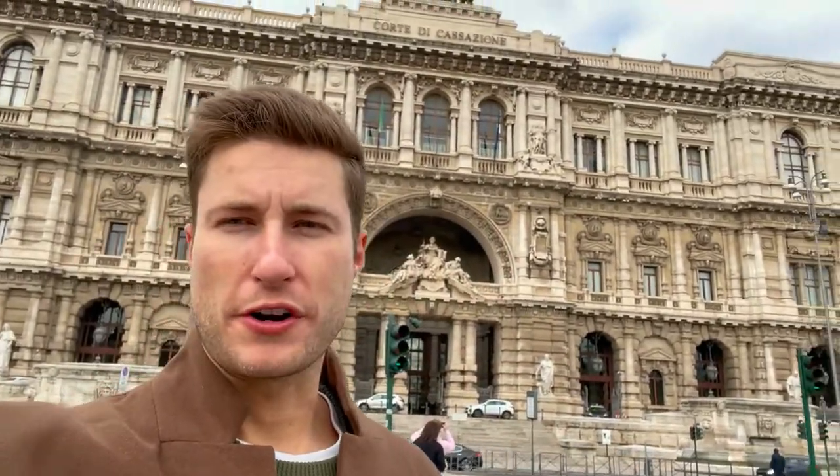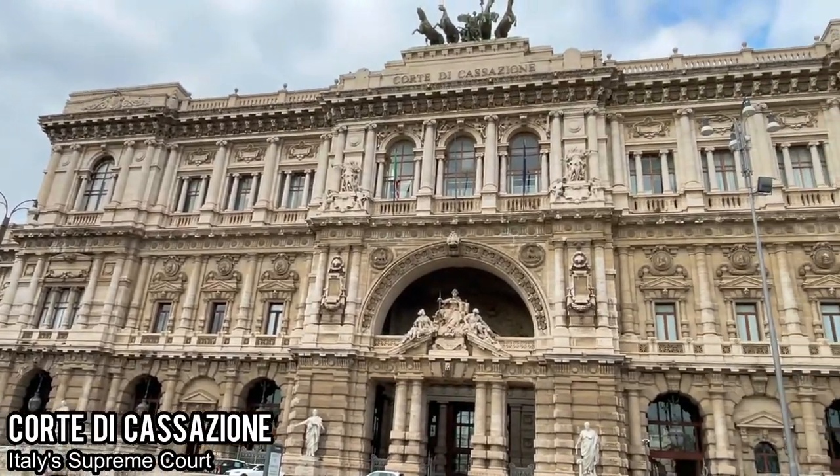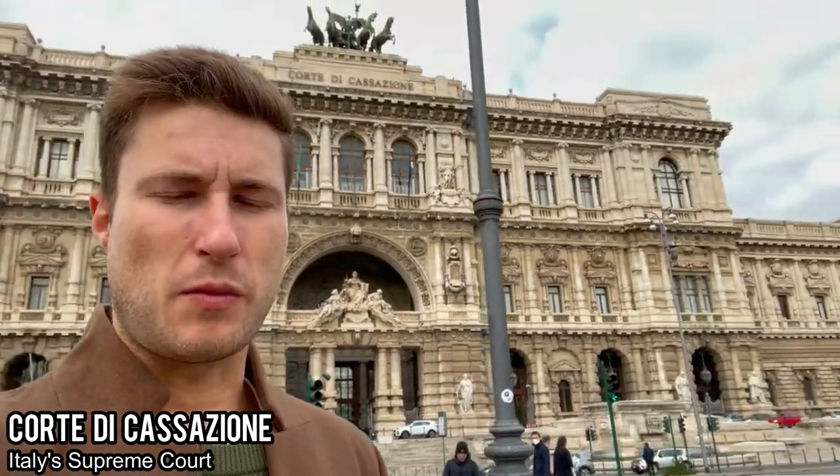There's a beautiful building behind me — it's not a temple and not a fighting pit where warriors fought for honor and glory. This is actually the city courthouse. You can see the mythological influences on top — looks like a Pegasus and some riders. Super wide, super beautiful. There's also a library attached as well.